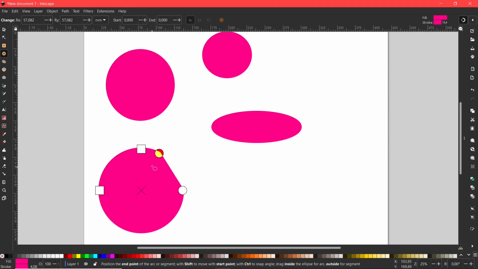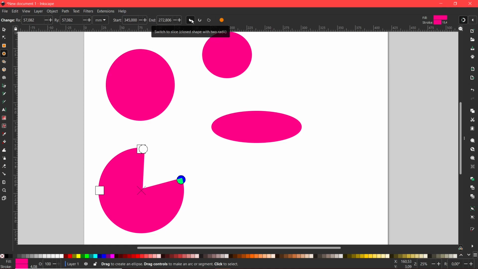When I'm doing this, a second handle will appear, and you will notice it here. And I can also move this one so that I can make the shape more precise. If I keep my Ctrl key held, this will move in 15-degree increments, like so. But I can also change this shape by using these commands up here in the command bar. So for example, switch to slice, which it is now. This is a slice, which I can change like so. I can alter it in this way.